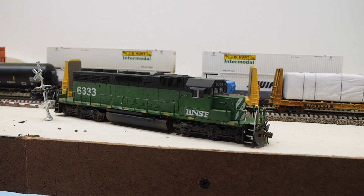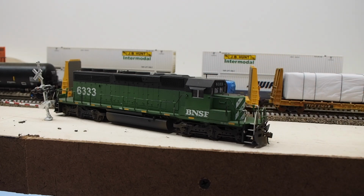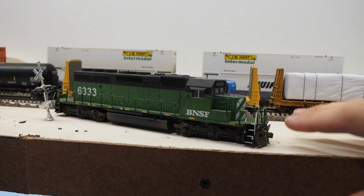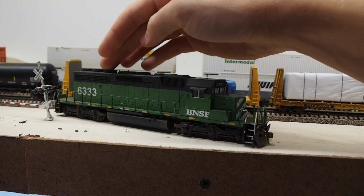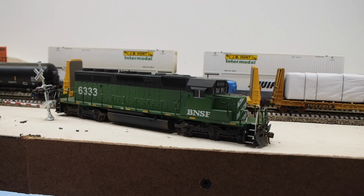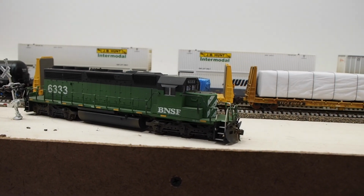I might try to rig it up so it will work, or if not, I'll just sell the Econami decoder and pick up an ESU or TCS decoder that actually will work. So anyway, this is getting worked on. I thought I would have a decoder for this update so we could have it at least running, but I'll go ahead and figure out how to get it up and running. The motherboard works perfectly. I tested it with another mobile decoder and it works fine. So this is actually where the speaker from my Canadian National unit went. So anyway, that is something that is in the works, and I'll wind up putting details and ditch lights and new headlights in there as well.